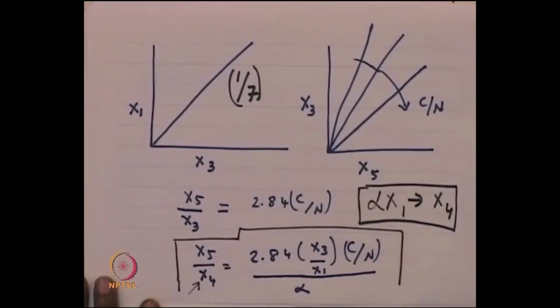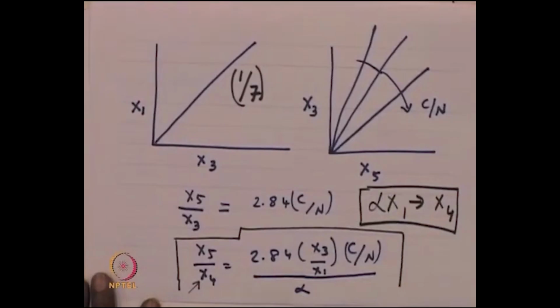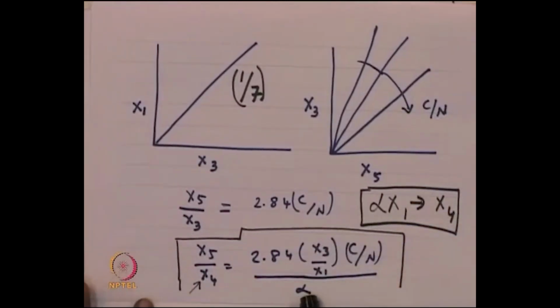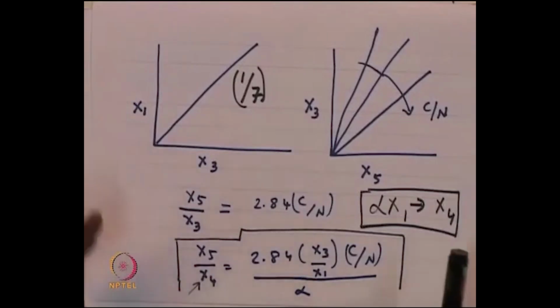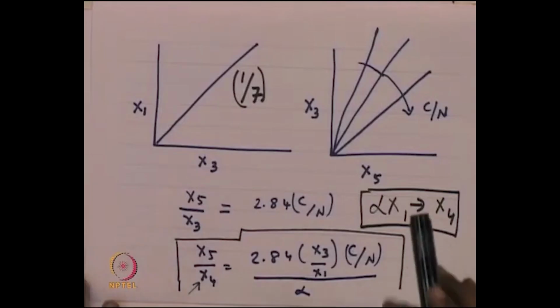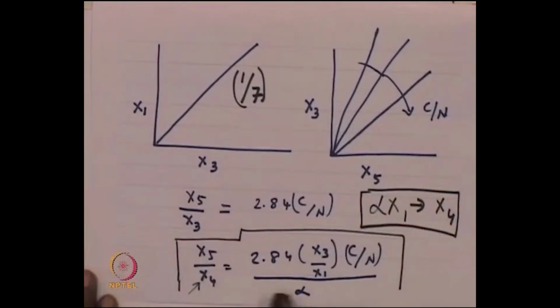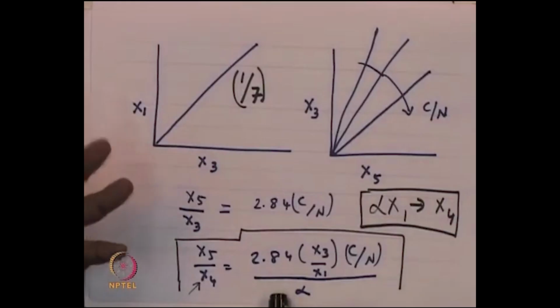Now, you can explain why you can produce 600 tons of tomato in Israel, because tomato is what, 98% water, and the alpha value is something like 600 or so, there is practically no nitrogen. So, when you are producing a crop which does not have much nitrogen, your production will be very high. It is nothing to be surprised about. Somebody comes and says they will produce 100 tons, 400 tons of tomato per hectare. It is to be understood. The moment you understand this, you can understand it is possible.